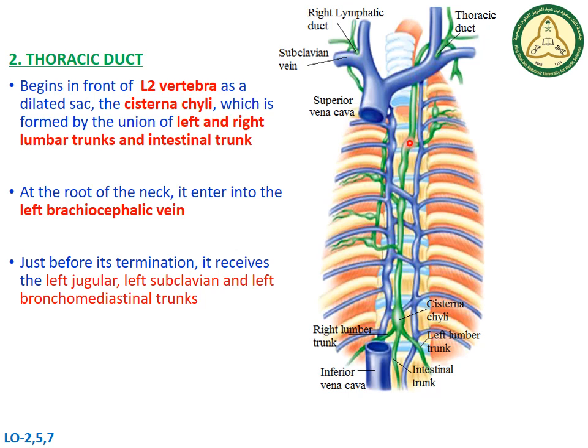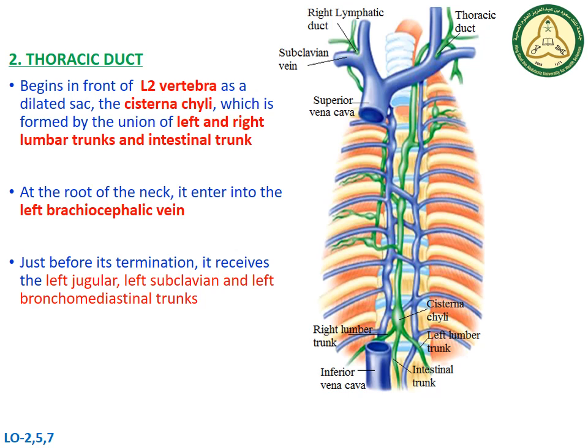So this is the long thoracic duct. They also receive from the thoracic ducts here on the left thoracic side, but this single thoracic duct will ascend up and go to the root of the neck, and then make a turn and open into the left brachiocephalic vein, as it is written, but actually it enters at the junction between the internal jugular vein and the left subclavian vein.